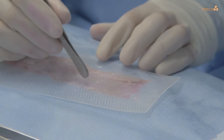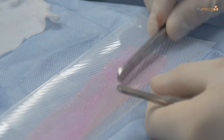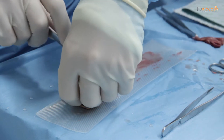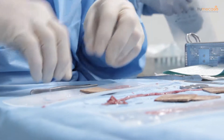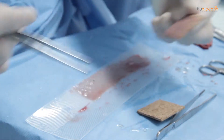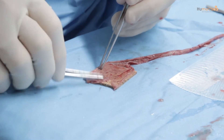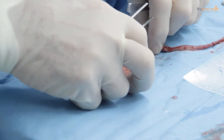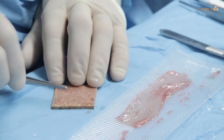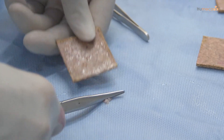Spread the graft completely on a sterile surface. The epidermal side of the graft is placed down on this surface and place the cork plate on the dermal side of the graft. Cut the graft to the exact size of the cork plate. After cutting, gently turn over the cork plate so the skin is in place and flat. An alternative could be to place the graft dermal side down directly on the cork plate. If needed, trim the graft to the exact size of the cork plate. Otherwise, excess skin will not be part of the cutting process and therefore there is a lack of skin islands in this specific row.